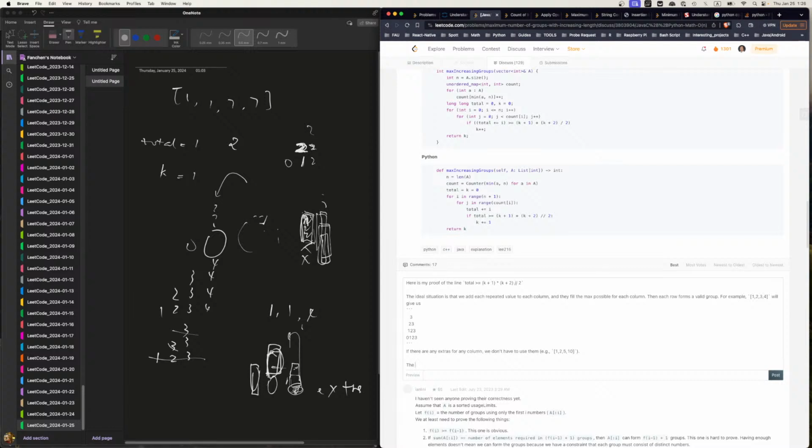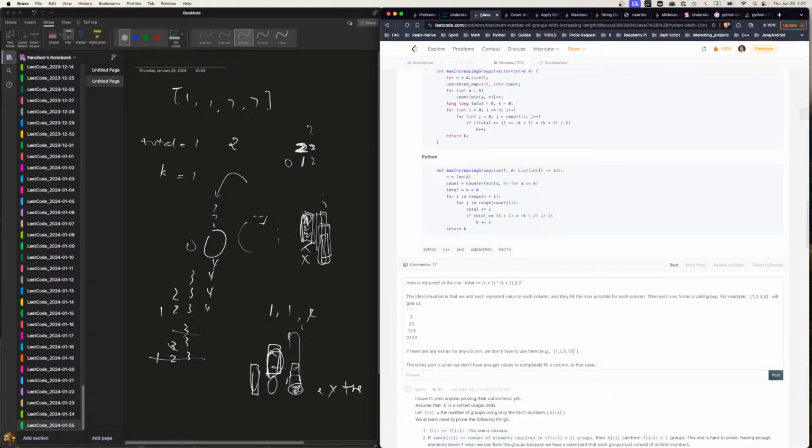The difficult part, the tricky part, is when we don't have enough values to completely fill a column.